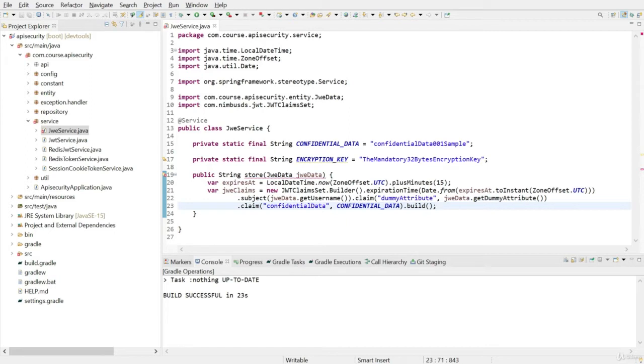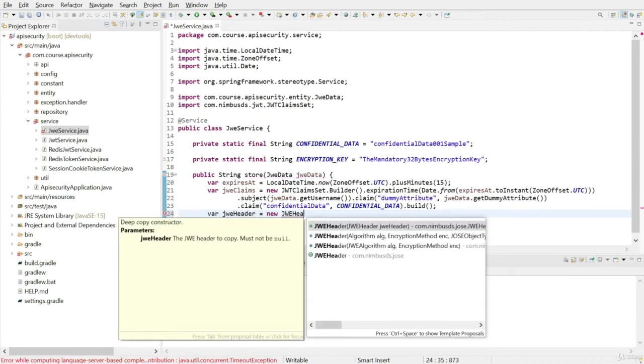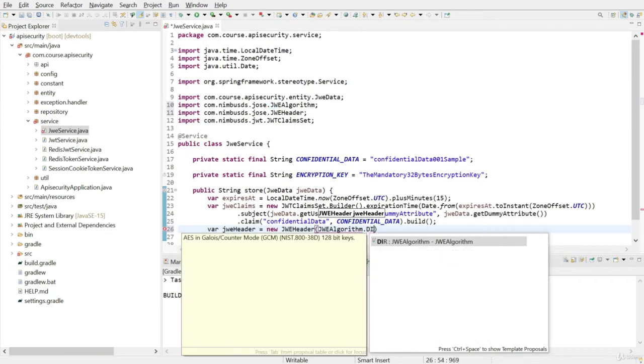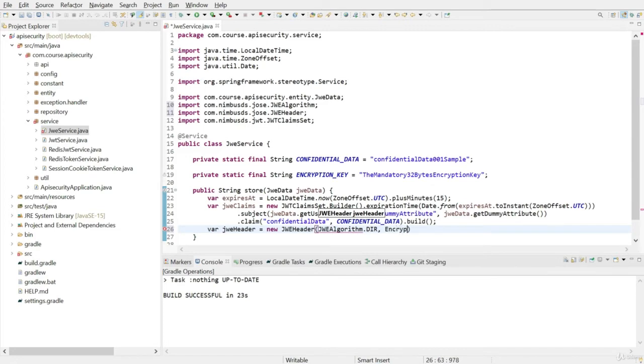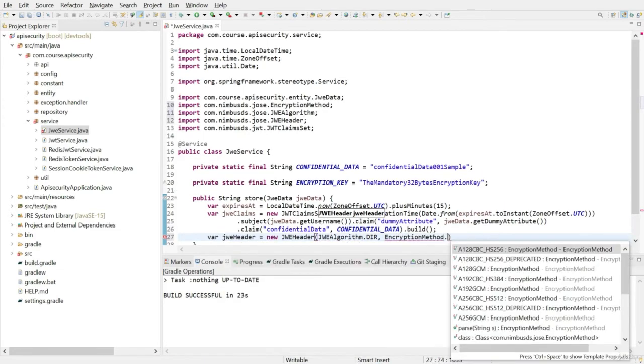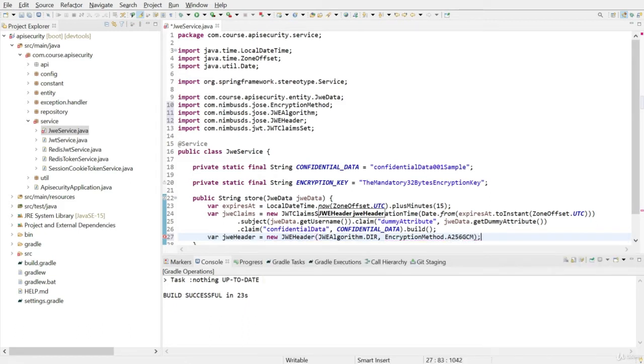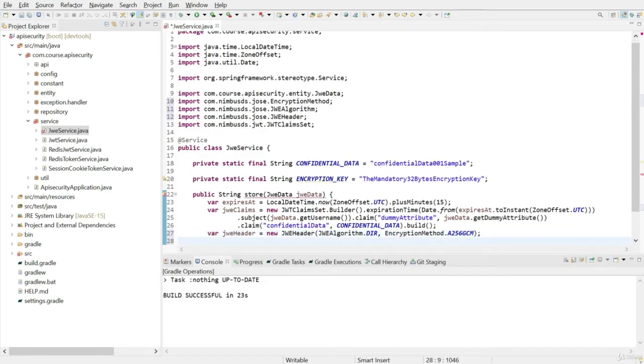Now for the header, we need to build a JWE header object with a certain algorithm and 256-bit encryption. Create the JWT.